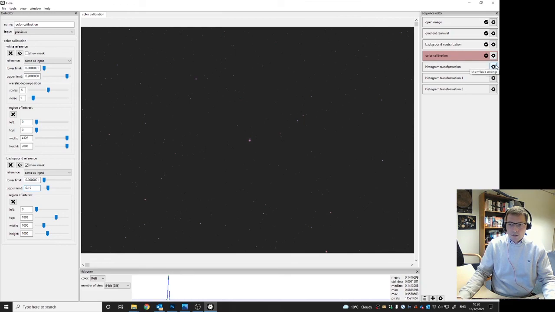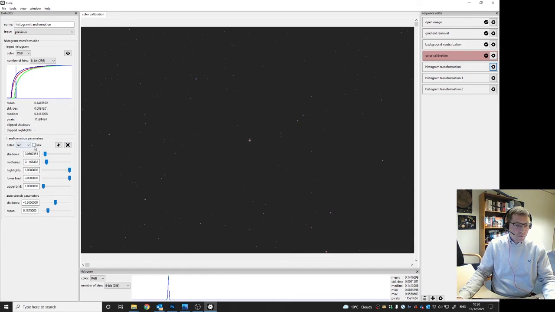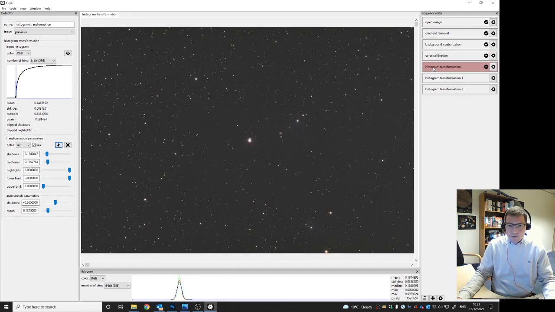Now we can sort out these histogram transformations properly. So with the color sorted, I therefore need to do linked transformations. That's just because I need the red, green and blue channels to be treated in exactly the same way now, otherwise the color will be incorrect. And auto compute, let's see what we've got. Okay, so as expected, the colors look okay, and you can kind of see something's going on here, but we need to do another stretch just to see what that is. So I'm going to set the mean value to a little bit darker. It's that 3/16, I think, and auto stretch that.